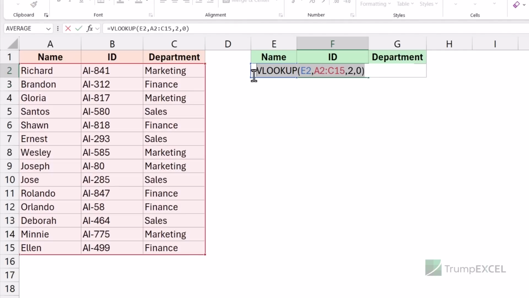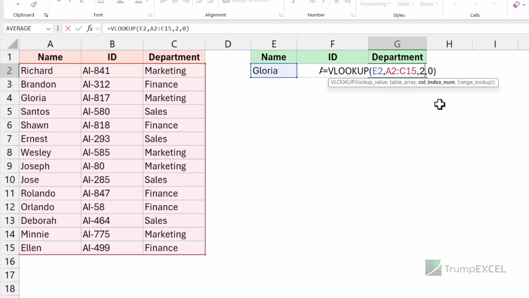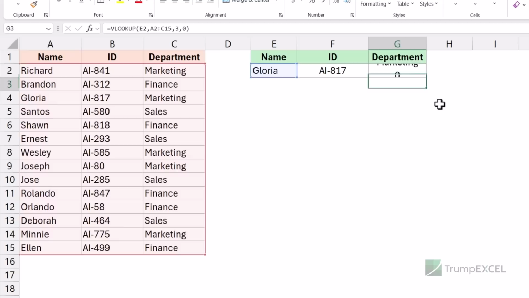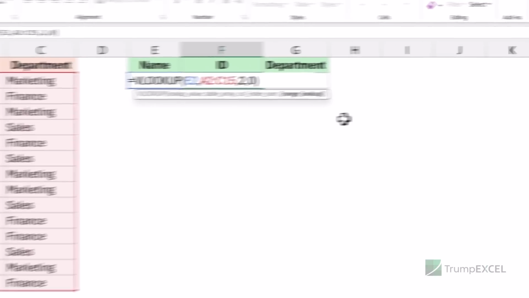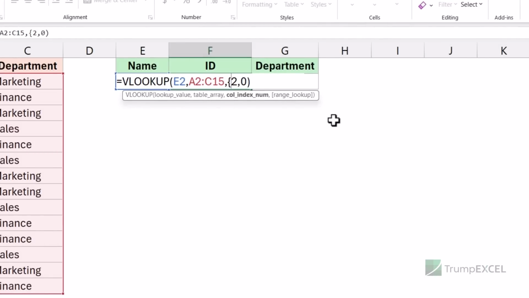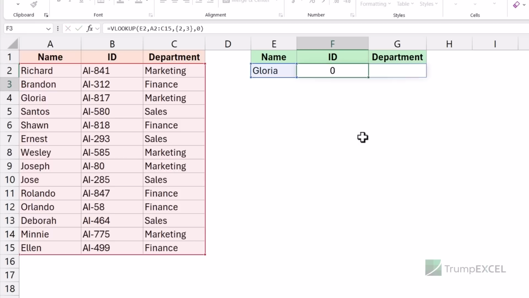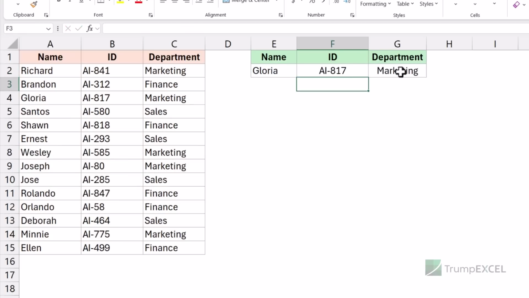And then I can use the same formula with a different column number here to get the department name. So instead of 2, I'm going to make the column number 3 because I want the department name. So you can get the same thing with VLOOKUP, but you have to use either two separate formulas, or if you have dynamic arrays, what you can also do is instead of just 2, you can have 2 and 3 in curly brackets. So this becomes a list, and then this is going to use dynamic arrays to split the result and give me both the results from column number 2 and column number 3. So now if I hit enter, it gives me the ID as well as the department.